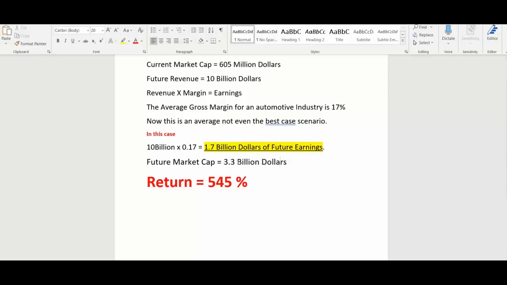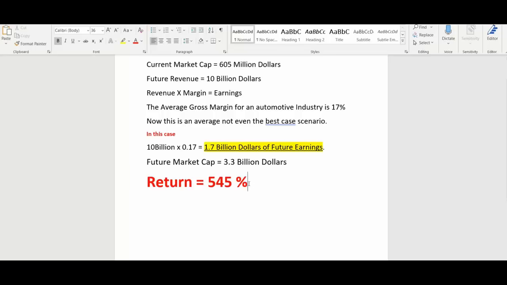This might be really high, but still with this number, just see the result and this will blow our mind. So considering the future market cap and the current market cap, which is around $605 million, we can get a return of 545% on this stock investment. Now guys, again, this is just a speculative calculation, but I'm calculating this with the numbers which are already there. And okay, maybe I will not get a 545% return on my investment, but I personally will be happy even with 100% return or even 50% return.